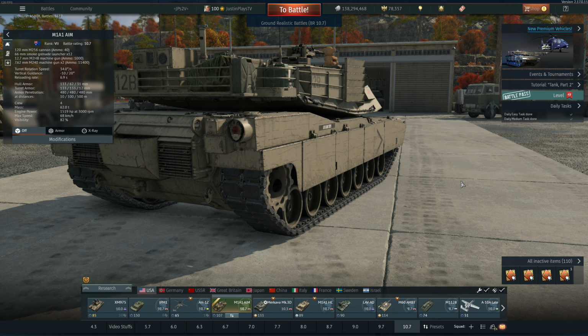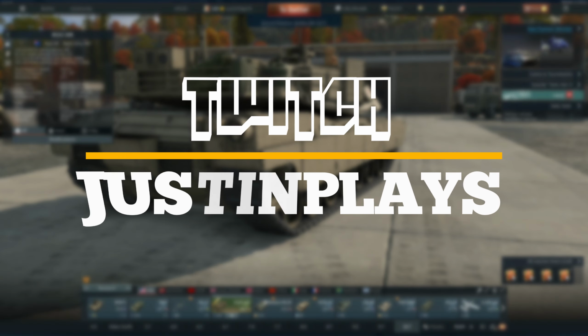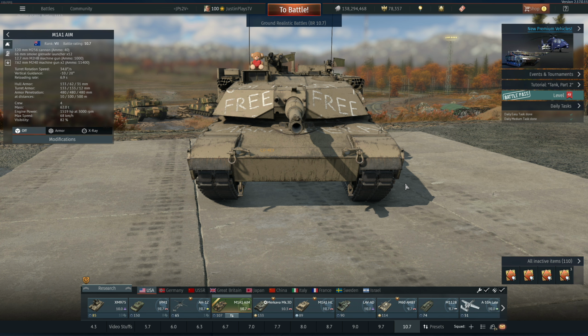So many of you have been asking for it, and so here it is. Ladies and gentlemen, allow me to present to you the free Abrams. That is right. We finally have that free Abrams that was promised to us so long ago. We don't have our free parts in FPE, but we did get this. Now, I know you're probably thinking, wait a minute, that's not a free Abrams. It's not how it really works.